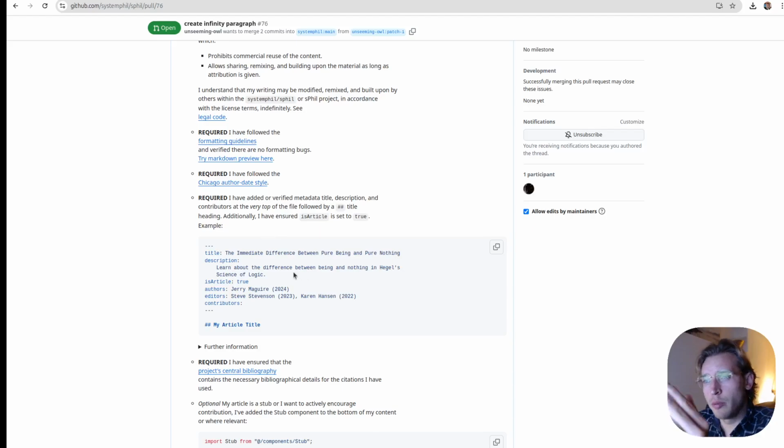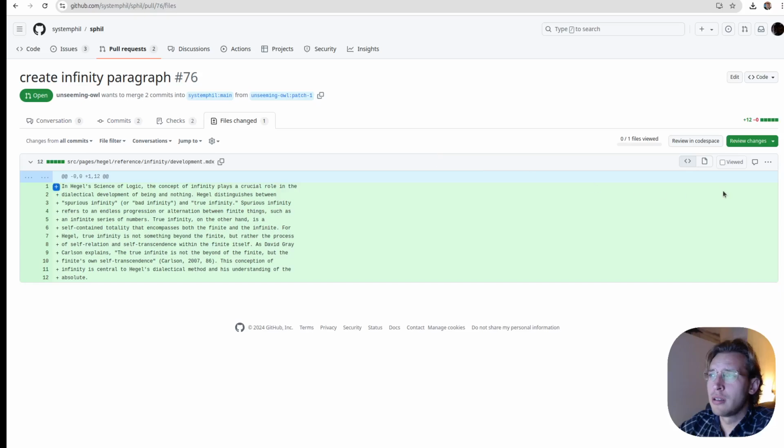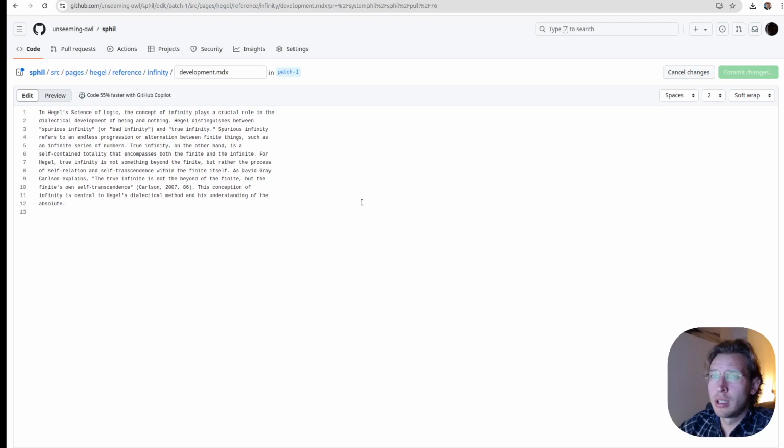So basically what we need to add to our file is this block here. We can just click the copy button there, and we can return to our file, click these three dots on the corner, and click edit file. That takes us straight to the editing.